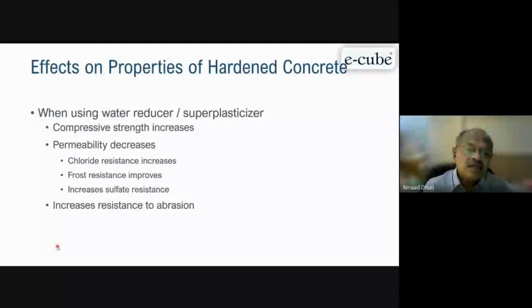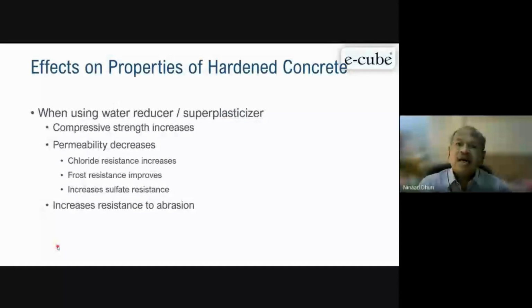Secondly, your fly ash. Whenever you are using fly ash, it may contain carbon, because it comes from thermal power stations. It is burned coal, particularly, and a certain amount of unburned carbon may be available in the fly ash.